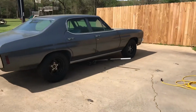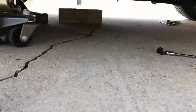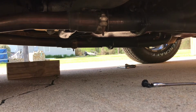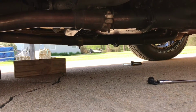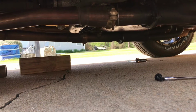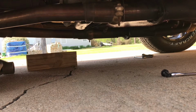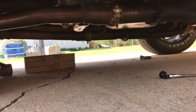Guys, we finally got that H-pipe up under here. It was a pain in the butt. I totally forgot, when you install long tubes, the driver's side is shorter than the passenger side. So I had to cut and re-weld this passenger side collector pipe. But it's in. I got some O2 sensors in there just to plug the holes. I am LS swapping this car in the future, so I already have O2 bungs installed.